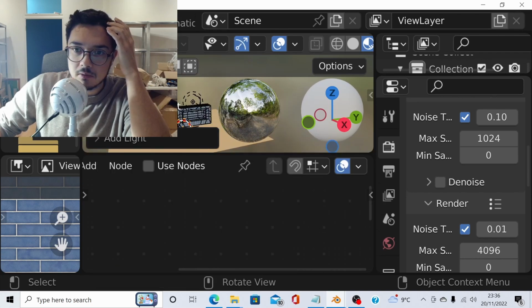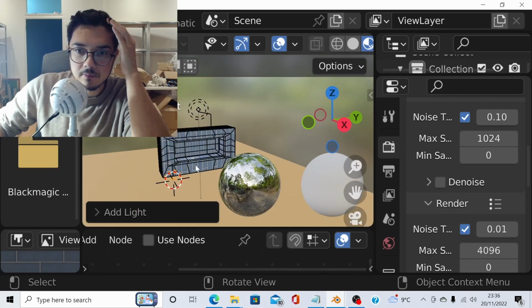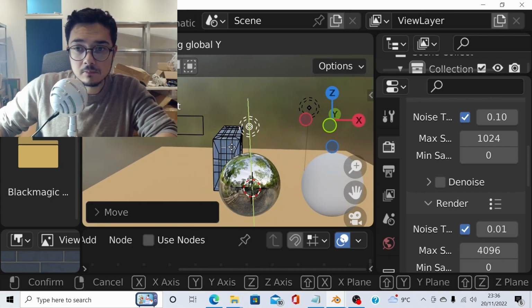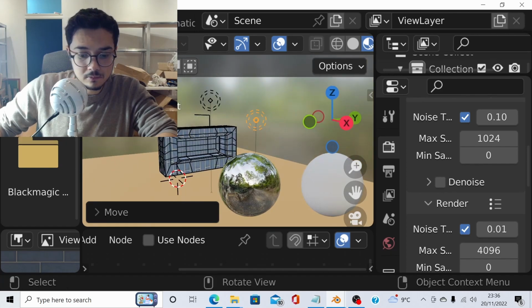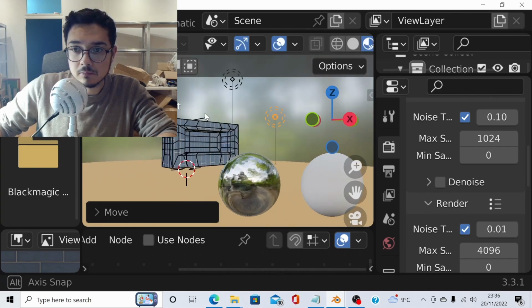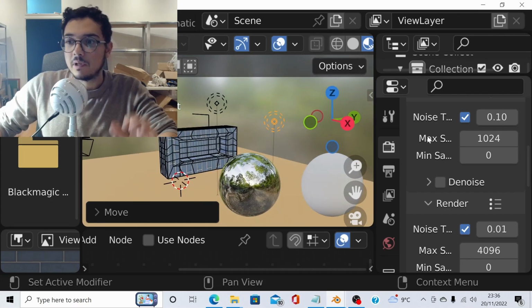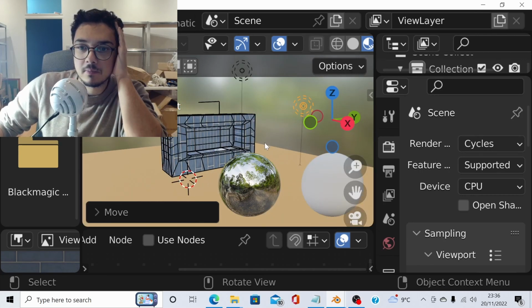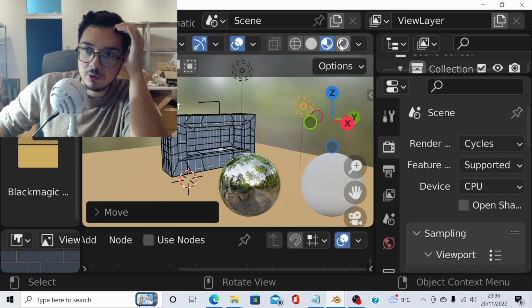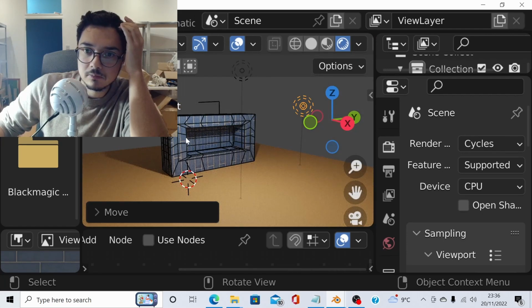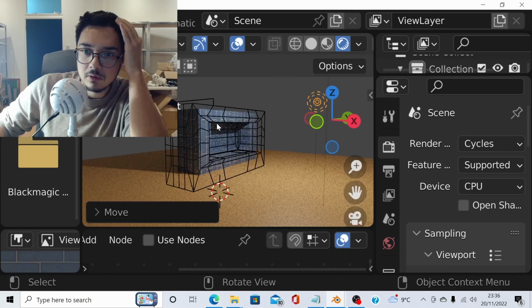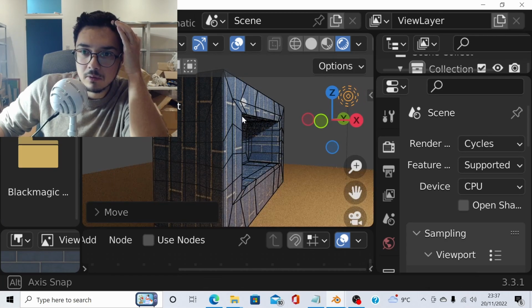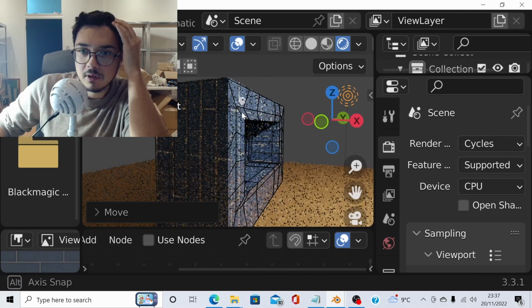Point light. Okay, I'm in Cycles. Now let's go to rendered mode. Okay, doesn't look too bad for now. Yeah, it's still weird here.